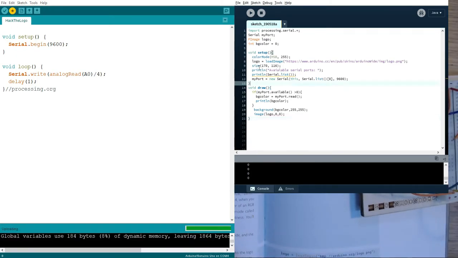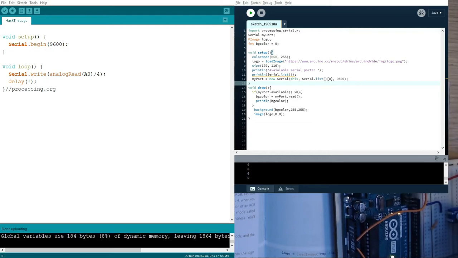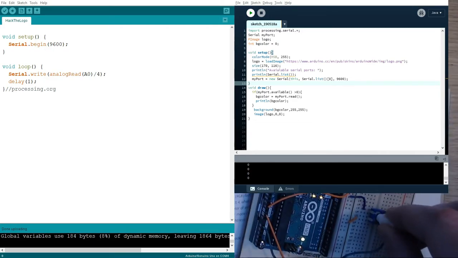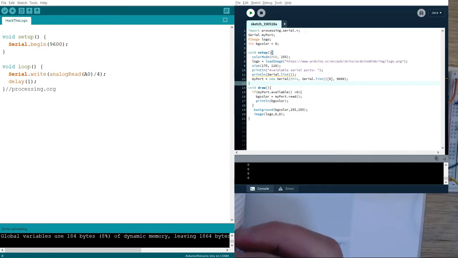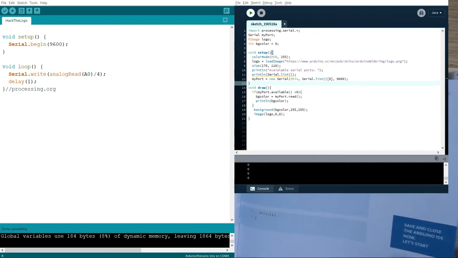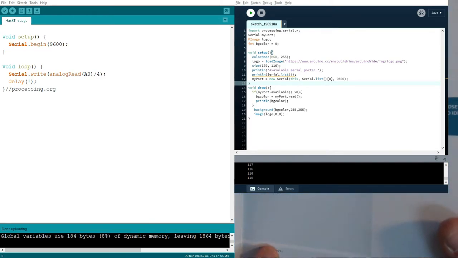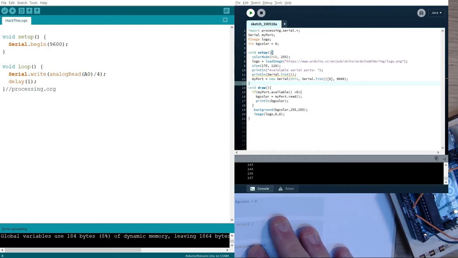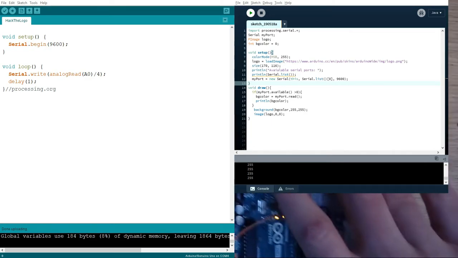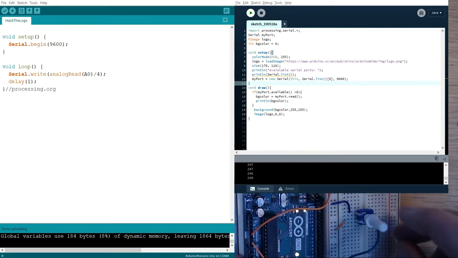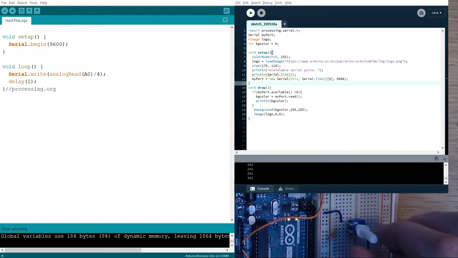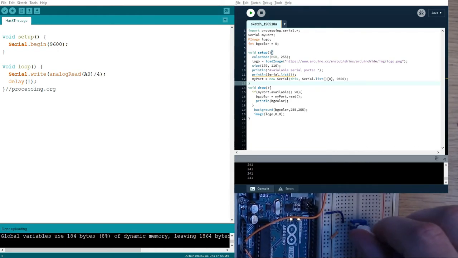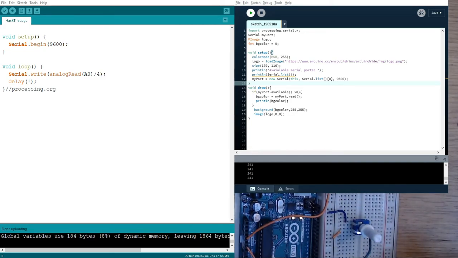So let's try running this. Let's try running that. Okay, it's still 0. And twisting the stick doesn't seem to do anything. So probably it wasn't that. Setup serial begin 9600, serial.write analog read, delay 1, and they keep going. Import processing serial, my port. It goes to the logo. BG color equals. Oh wait, something happened there. You saw it, right? I could have sworn it was there a second ago. I swear I saw a change in color there.